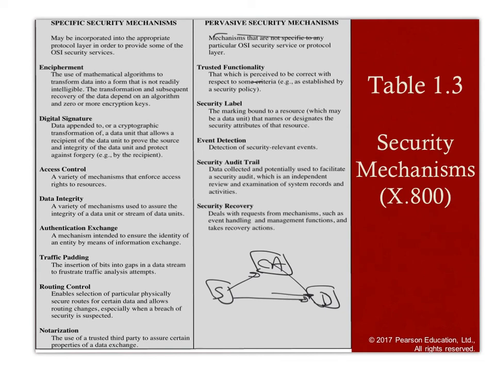Security label is something like a watermark, or an access privilege of a file, for example that the file is read-only. That's a security label that we append to the data itself to ensure its security. So a file can be marked as read-only. That's a security label. We put it with the data itself.